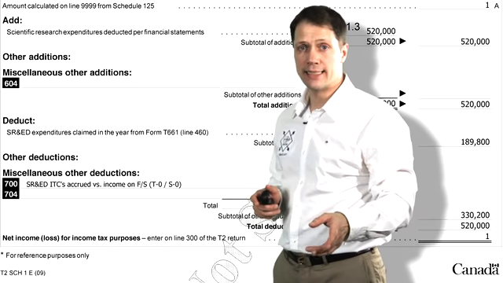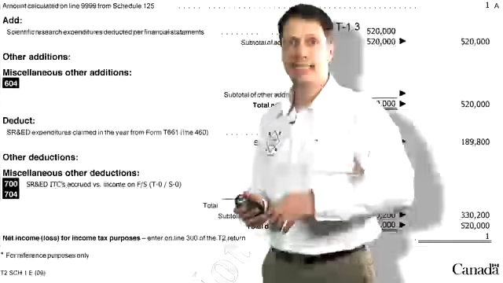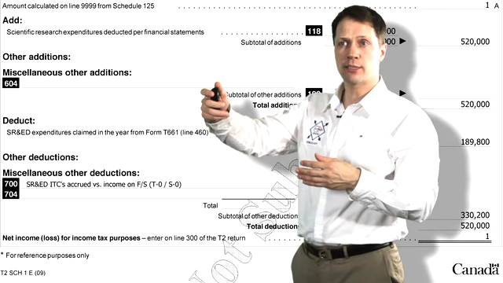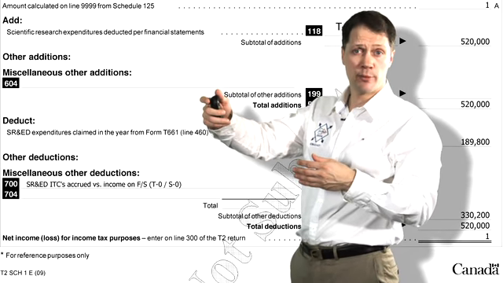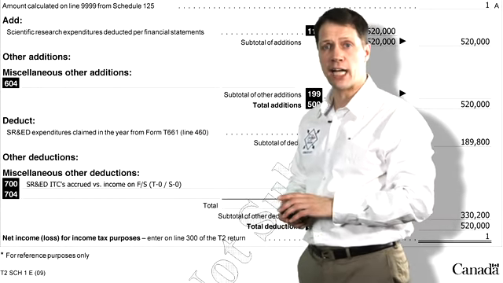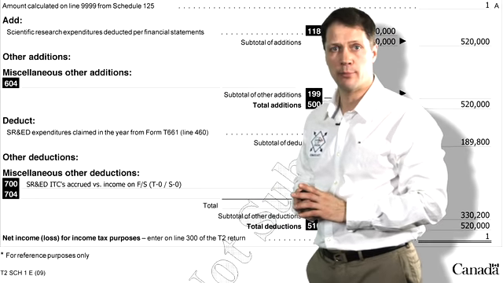Now, the way that this is equalized out so that we don't pay tax on the credits twice is any ITCs that were accrued in the financial statements. In this case, we have a ITC accrual assumed at $330,200, which was our adjusting journal entry we recommended. Whatever we accrued in the financial statements gets pulled out of taxable income, so it's a deduction. So effectively what happens is we start with the total R&D expenses, we add those back, we deduct the pool, which has already been reduced by all the investment tax credits, and to avoid paying tax on the investment tax credits twice, since we've already had that added back, we then get a deduction for any of the actual investment tax credits accrued to the financial statements.